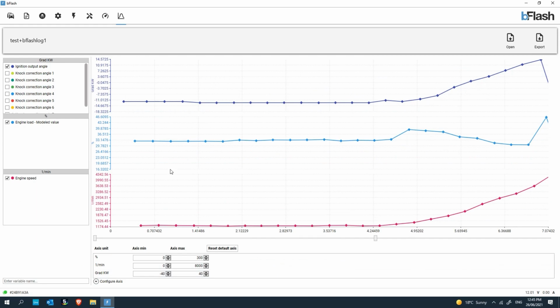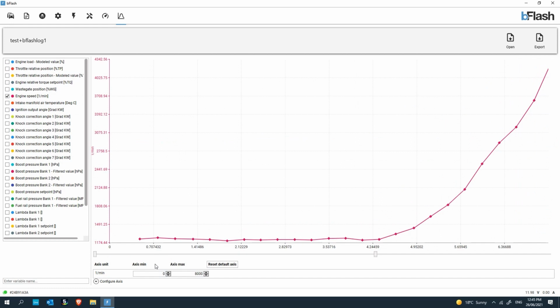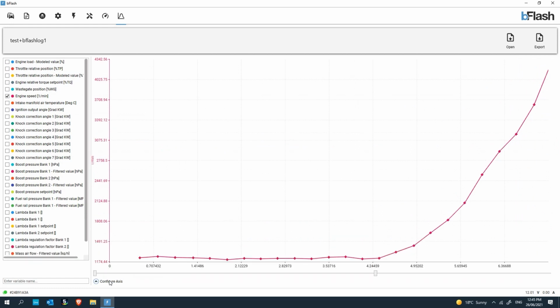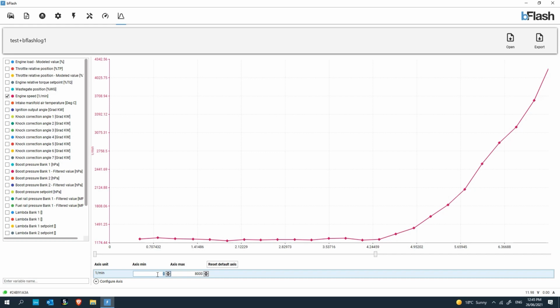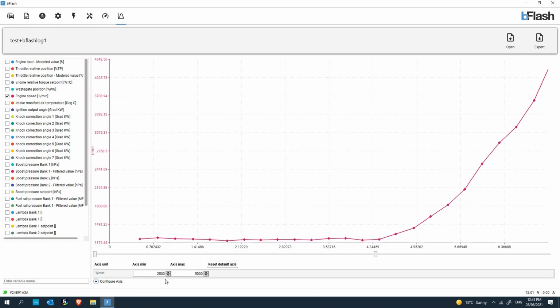Another thing we can do is, let's say I take it off stacked and I take off those two there. I can actually change the axes, and I can configure them to say the minimum and maximum that I want to see. So let's say I'm only interested in data points between 2500 RPM and 5000 RPM. It should work, but it's not working. How's that? I don't know why that's not working. Let's not worry about that too much for now. There might be something I'm doing wrong. And press enter. I've pressed enter. That's all right. It might be just a little bug with bFlash.